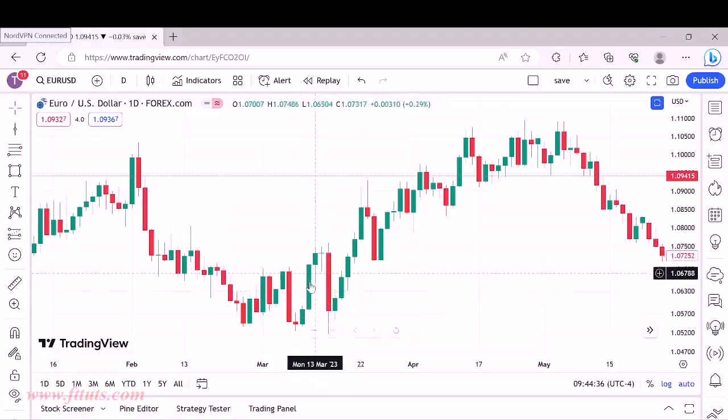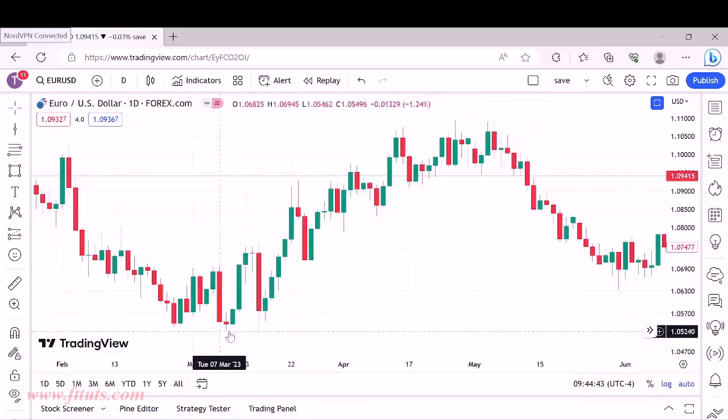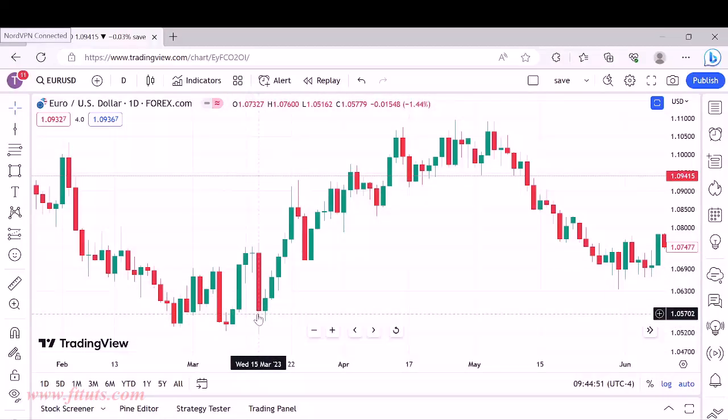This was the real shift in market structure right here, but I know this is going to trip up some people because I made videos in the past saying that whenever it breaks a swing low like that, that means it's a shift to the downside, right? That's not a shift to the downside. It's just a stop run. But that's for the next coming videos. We're going to go over that. We're going to use this example because it's a little bit simpler.